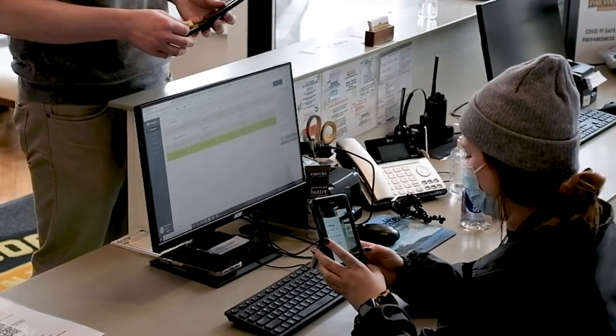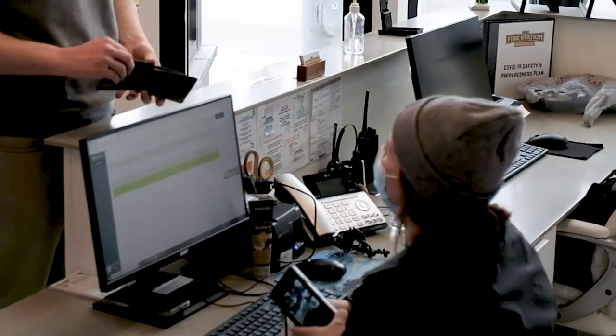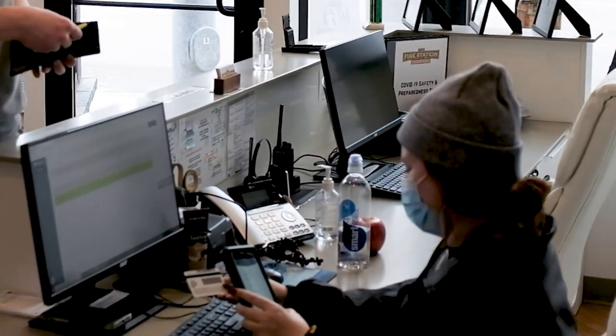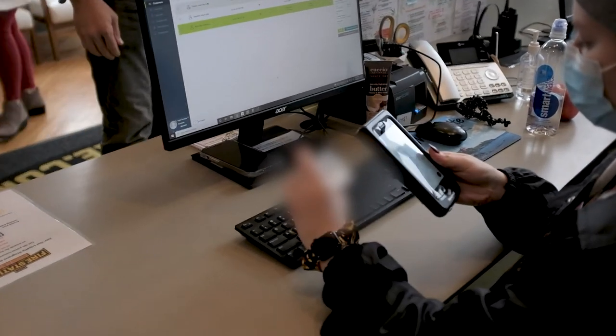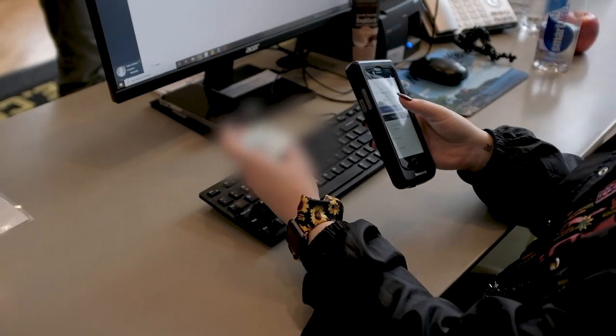We use the NUG right now, which is a lifesaver when it comes to auditing inventory and checking people in quickly. It autofills all the information you need — you just need to do a quick double check, and bam, it took down probably a three to four minute experience to check in a new customer down to 30 seconds.